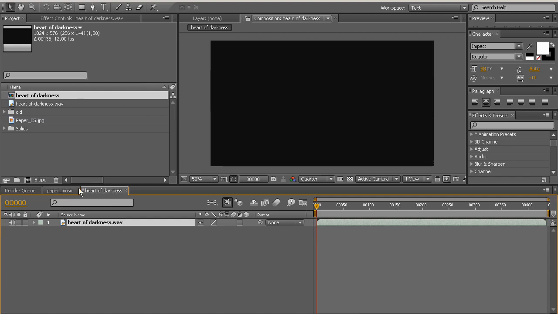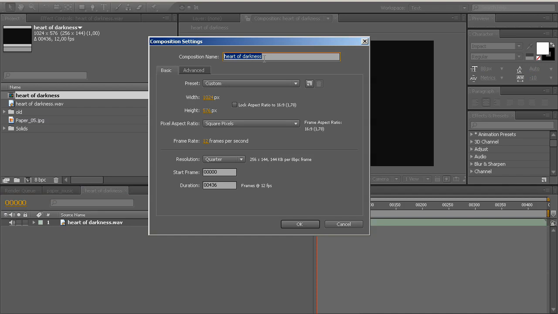We can go in here, Control K to change the composition settings, and let's call it stage, and change also the width, which is 1500 by 1500, at 12 frames per second. That's pretty important if you want to achieve that stop motion look. 24 or 25 frames per second are too fast. It's not working as well. I think it definitely works better at 12 frames per second.